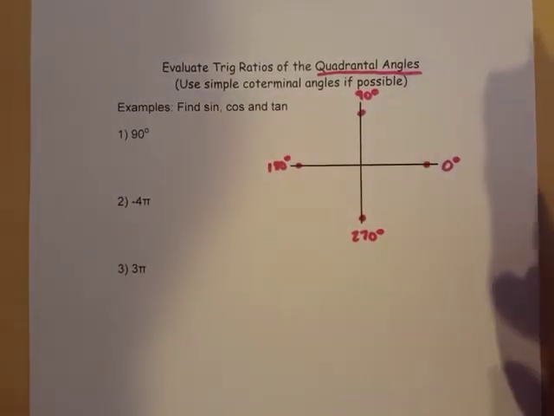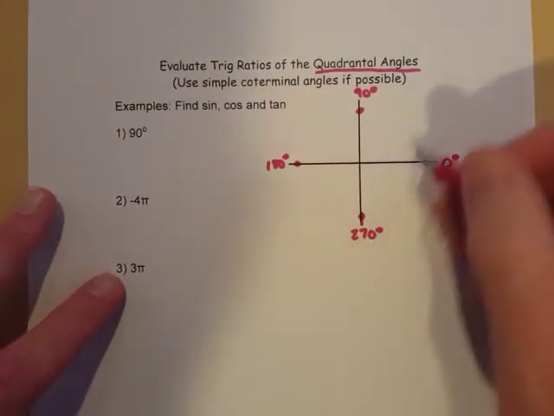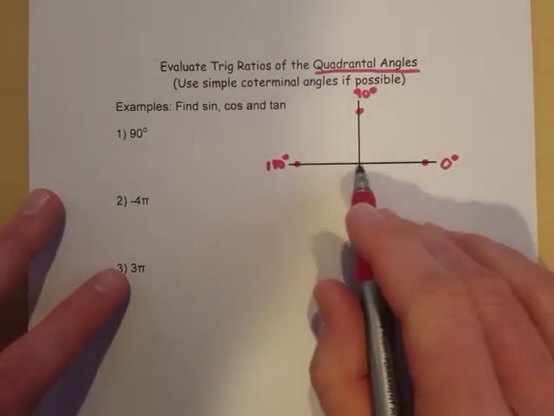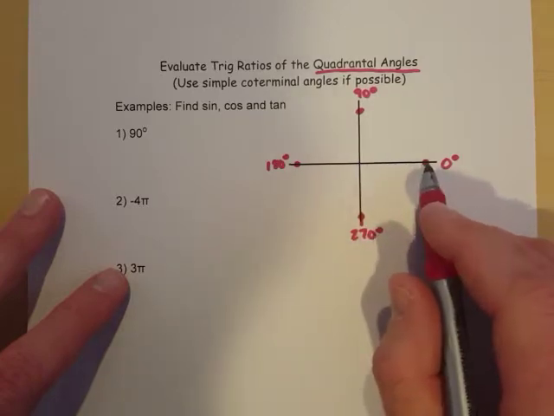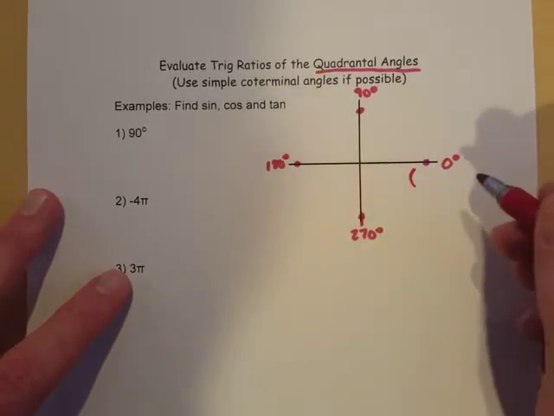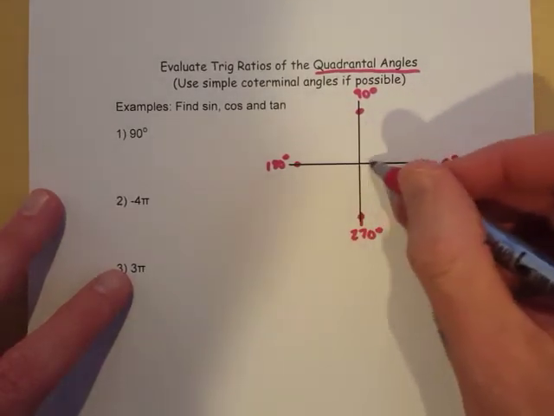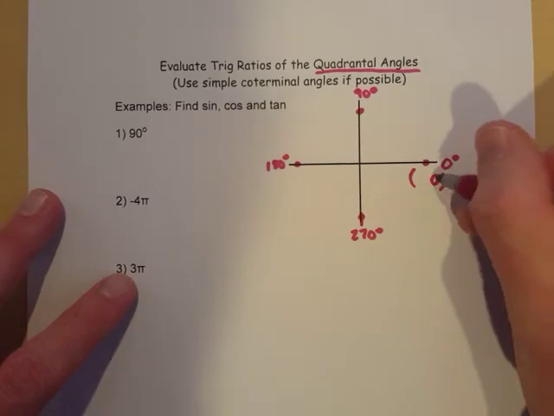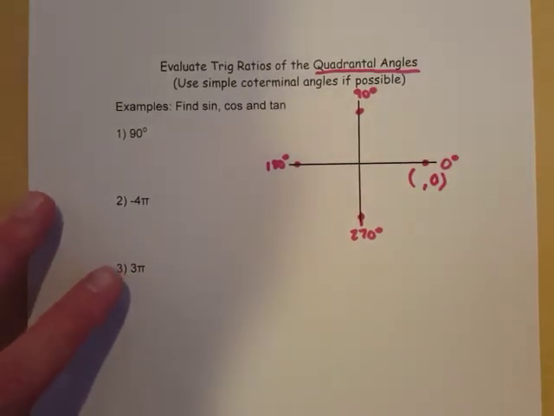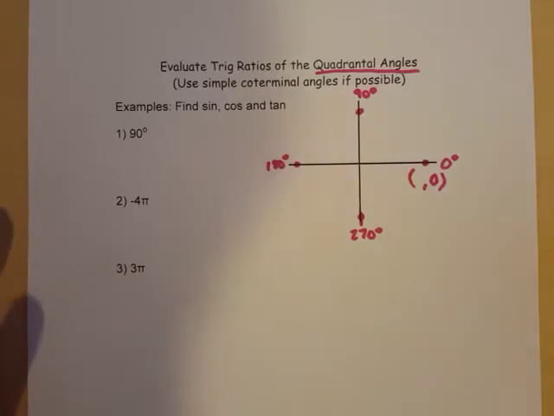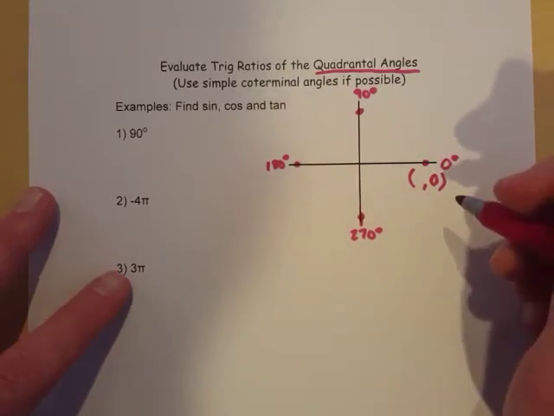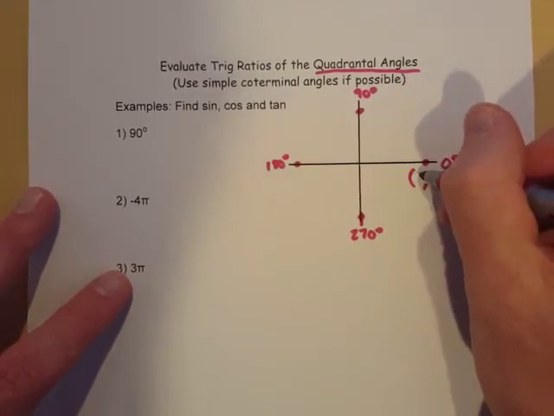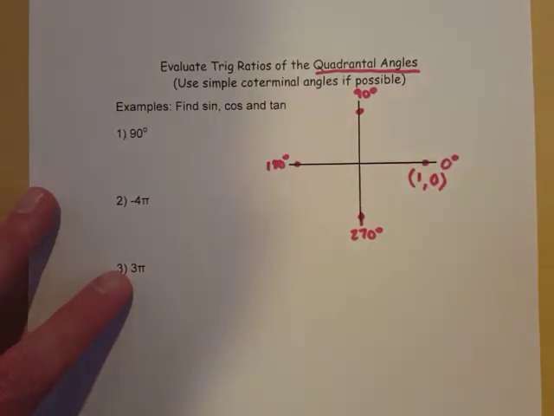Now, one thing I want you to realize about these different points is that they are right on the axis, for starters with 0 degrees. If we were to make an xy point out of this one, one thing that we could know for sure, since it's on the x-axis, is that the y value is equal to 0. The x value can be basically whatever you want, but we want to make this as simple as possible, and a very easy number to work with is 1. So that's going to be at the point 1, 0.